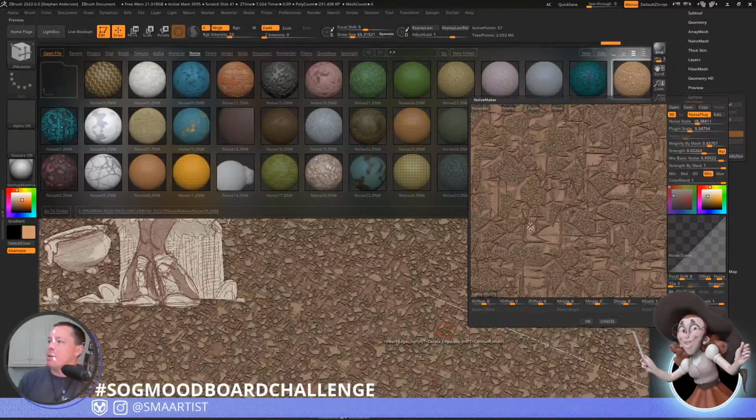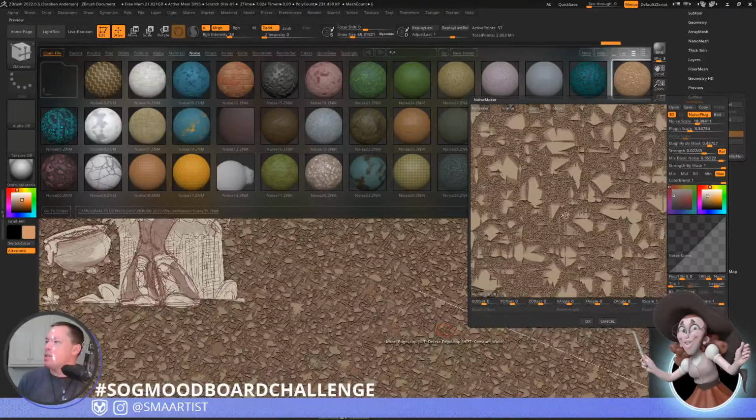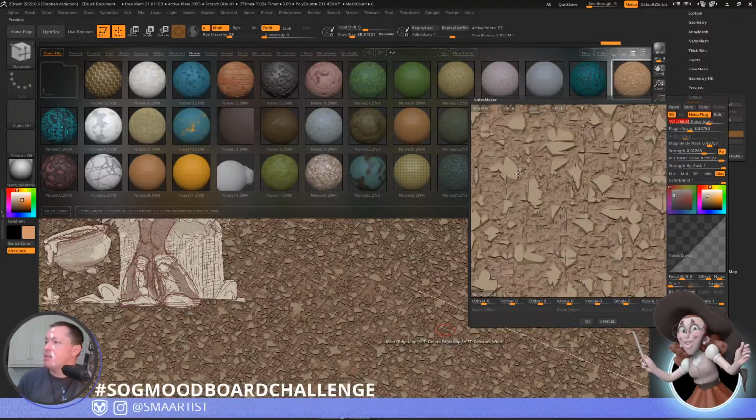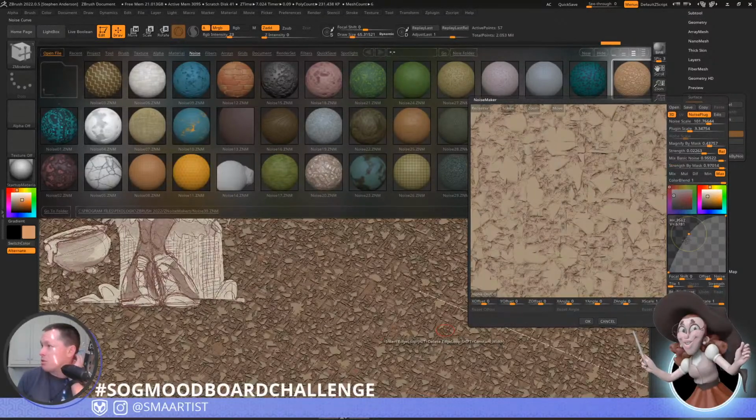Min is going to apply it just to the high points, and Max is going to apply it just to the low points. So noise scale, I can change that, and that can be a fun way to add some randomized noise to it. Let me see. Strength by mask is going to change how it's applying these masks right here. It's supposed to anyway. Huh, it's not applying it. But you can also change how it's mixing by playing with this curve too.